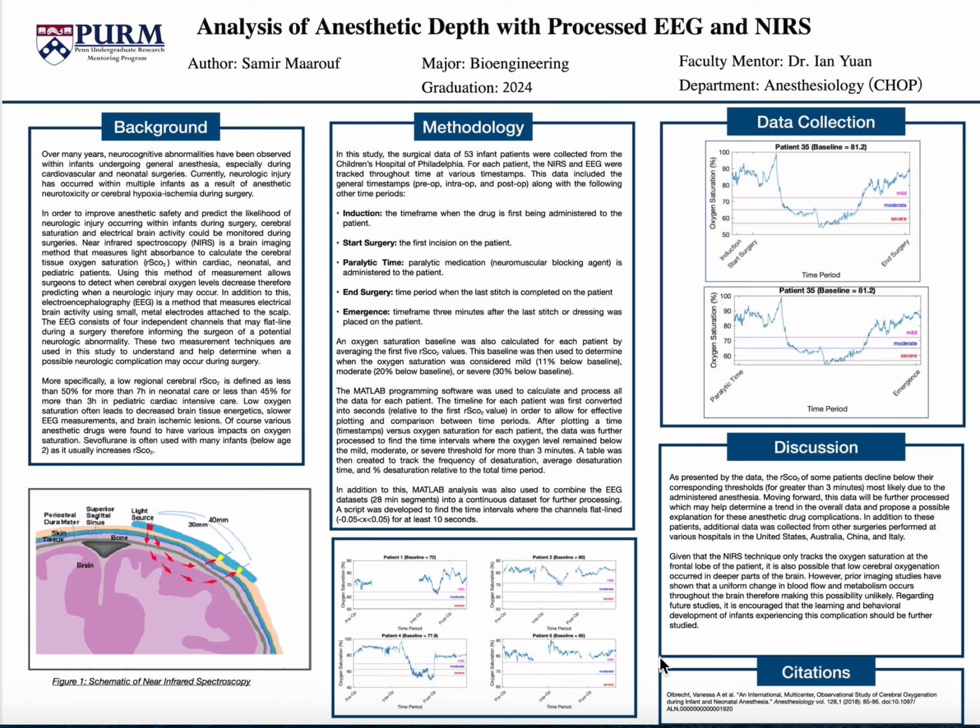And then for the EEG data, we mainly looked at the time intervals of when the EEG flatlined for greater than 10 seconds. And that was recorded and tracked. And going back to the NIRS data, whenever the patient's oxygen saturation dipped below a certain threshold, whether it be mild, moderate, or severe, for greater than 3 minutes, it was recorded and further processed.